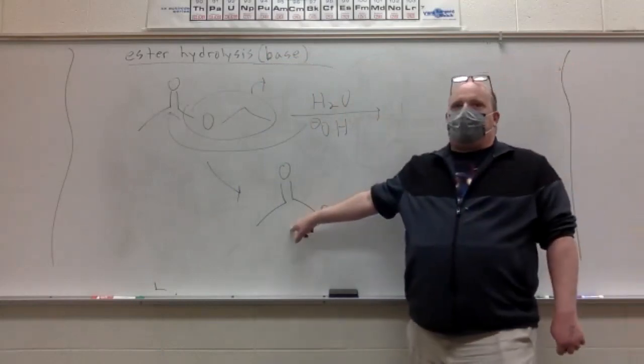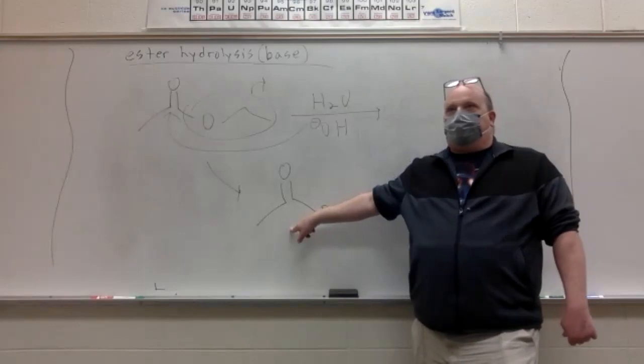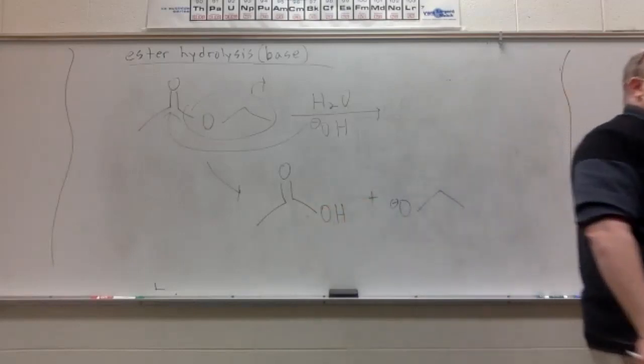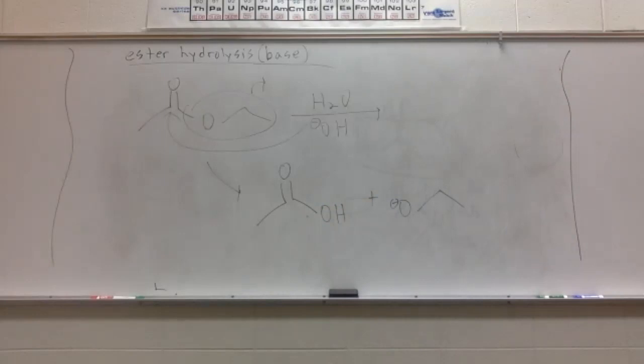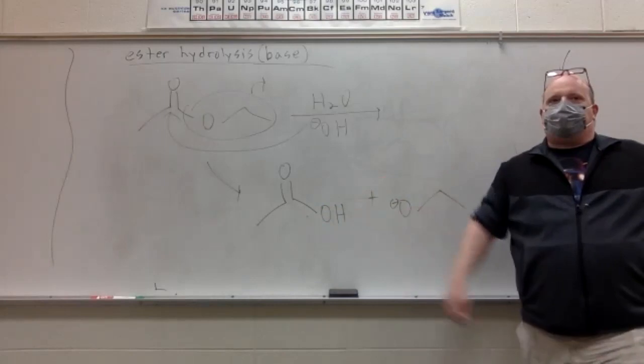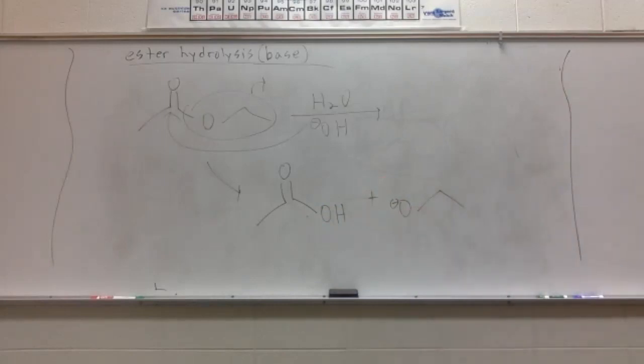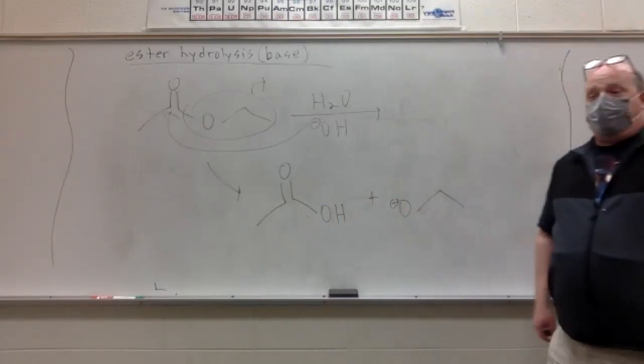This is a carboxylic acid. So something can actually happen with these two. What do you think is going to happen? That's a carboxylic acid. What do acids like to do in general? According to the Bronsted definition, get rid of a hydrogen, if there's a strong enough base to accept it.